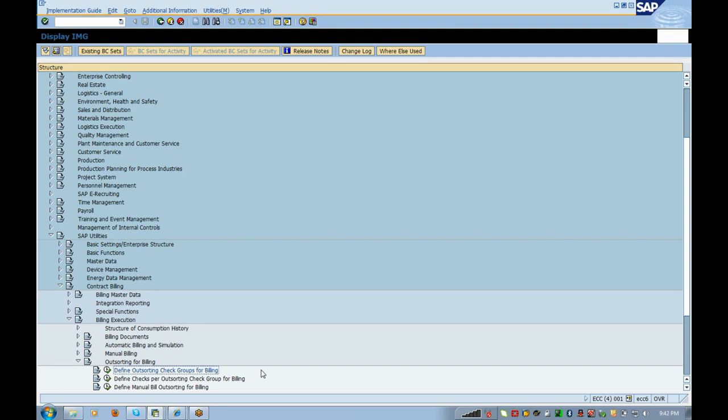For the residential customers we can define the limits, minimum amount as well as maximum amount. We can assign these limits, or this outsorting checking group, at a contract level as well as contract account level.